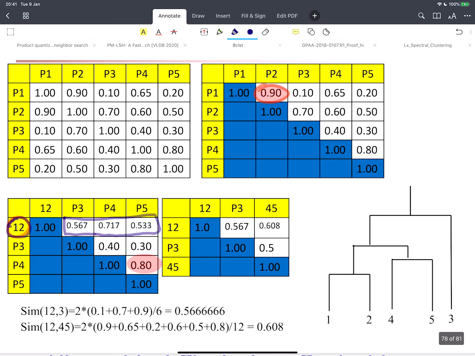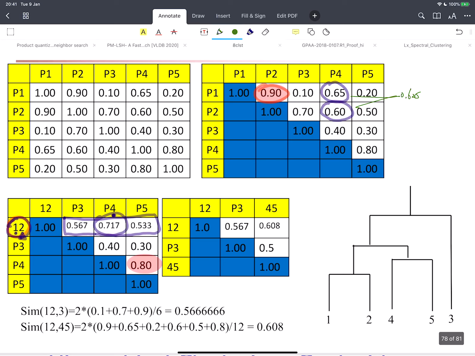Okay, so let's pick, for example, this value. This is between 1 and 4 and 2 and 4. So 1 and 4 is here, 2 and 4 is here. If we round it, the value will actually be only 0.625, right? So that's going to be the average.